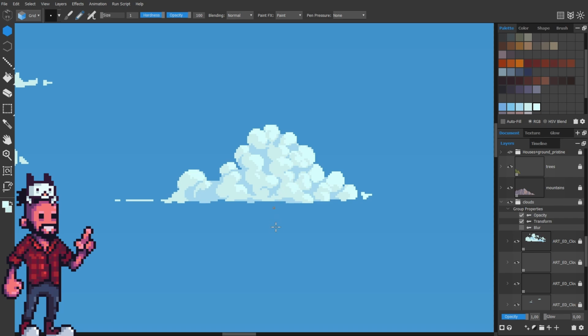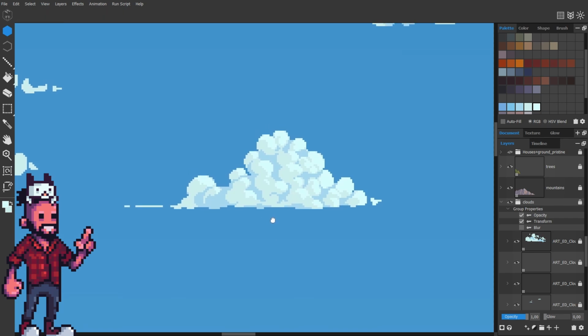And here you go, a very simple cloud with just 3 shades.